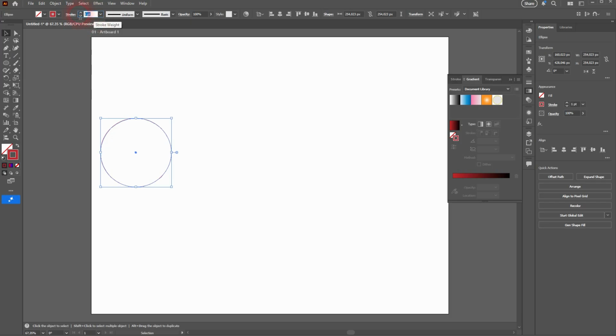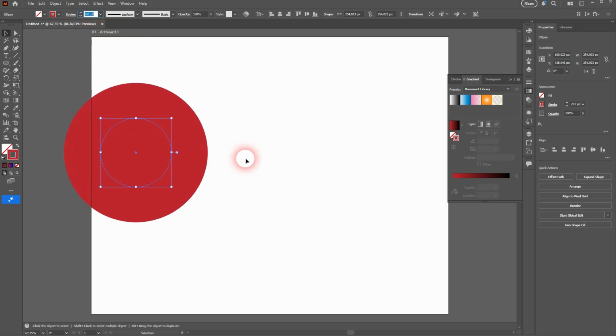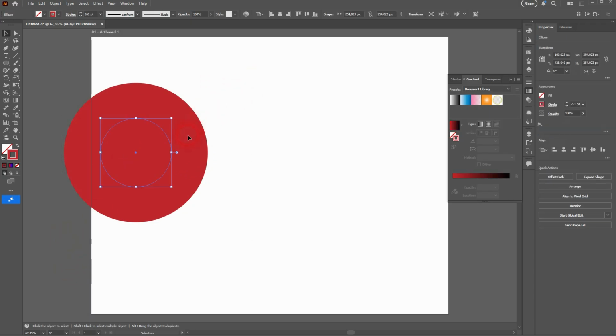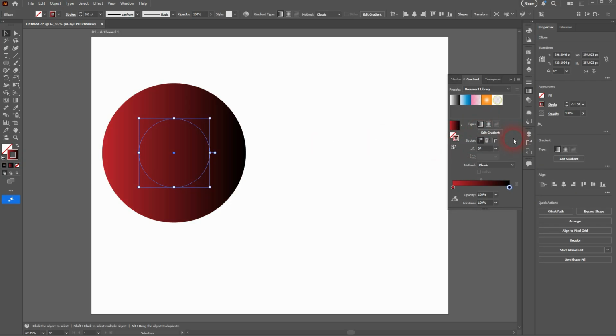Let me go to 200. We still have a little bit in center, so go upwards, but at around, what is it, 260, we have it fully filled out. But it's just a stroke, no fill, and that's important. We go to the stroke here, so the stroke needs to be in the forefront. If it isn't, left click on it, then add the linear type, and you can see the stroke right here is not grayed out anymore.